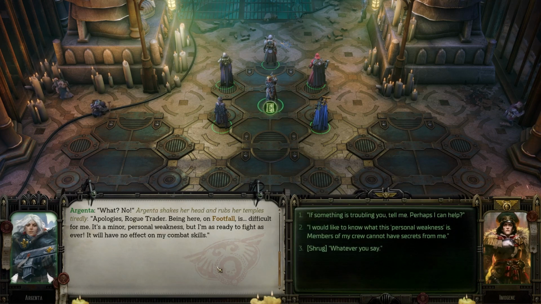Argenta shakes her head and rubs her temple tiredly. Apologies, Rogue Trader. Being here on Footfall is difficult for me. It's a minor personal weakness, but I'm as ready to fight as ever. It will have no effect on my combat skills. If something is troubling you, tell me. Perhaps I can help. I would like to know what this personal weakness is. Members of my crew cannot have secrets from me.